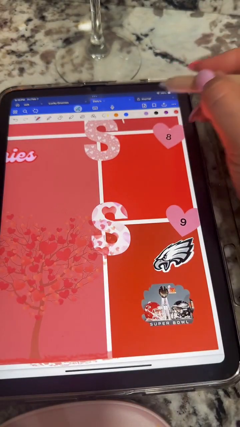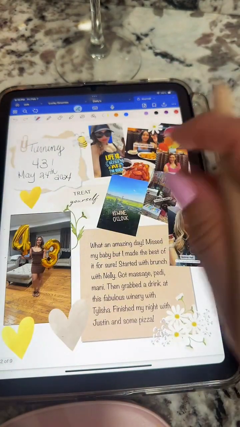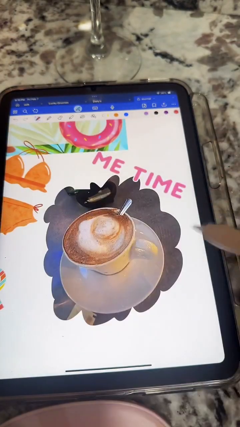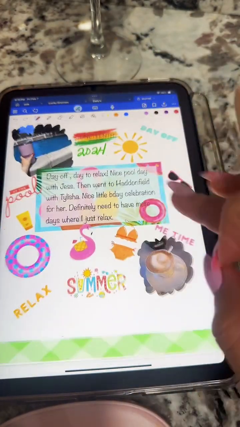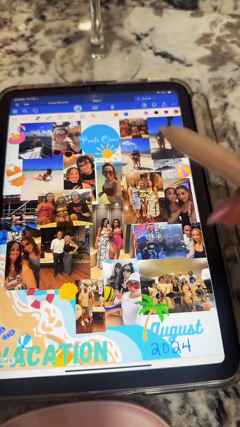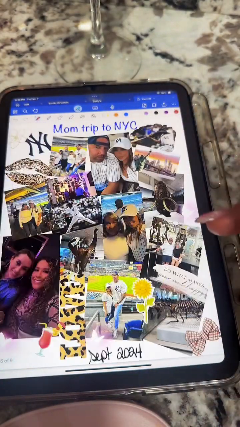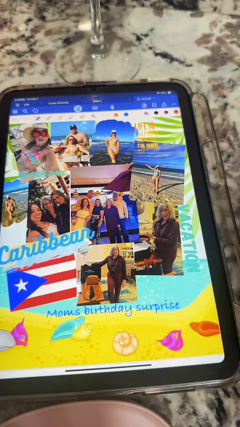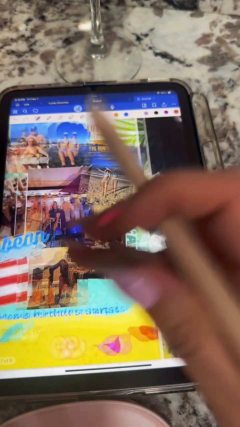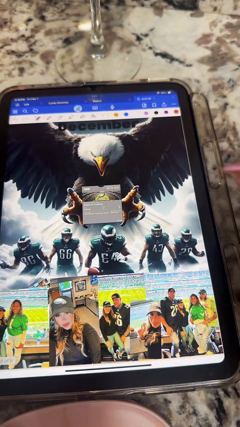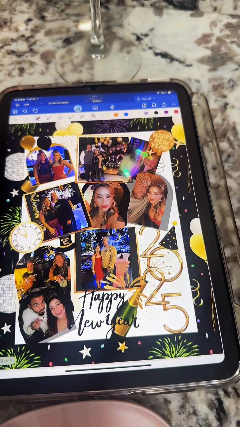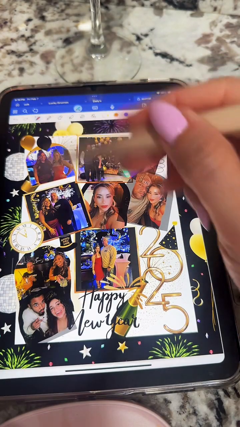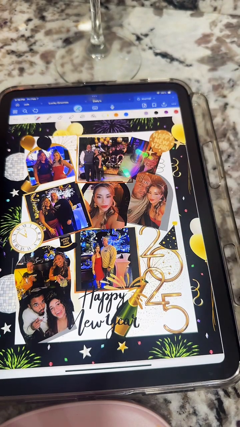I do that a lot in my journal, where I take the picture and crop it that way. I'll put in pictures of me at different places. I'll crop them and put them in there. So you absolutely can. This was us when we went to the game, and that was New Year's. I'll take them and crop them to fit the different layouts that I have.